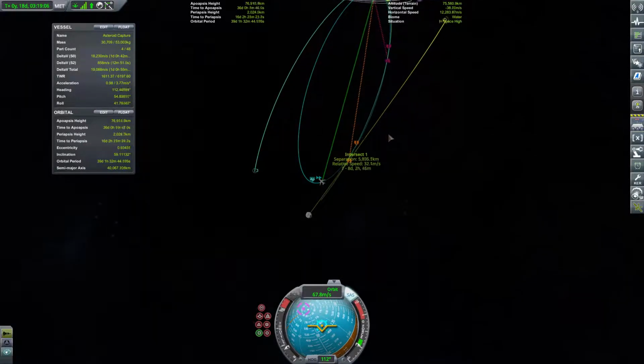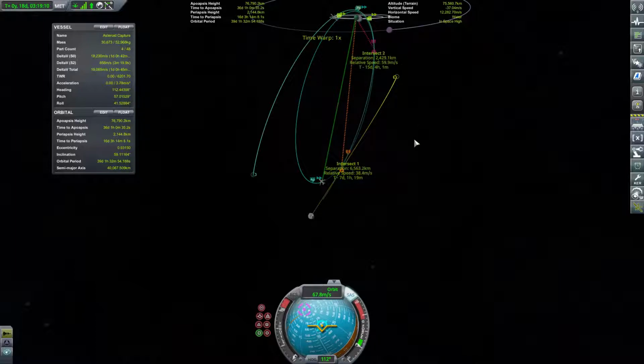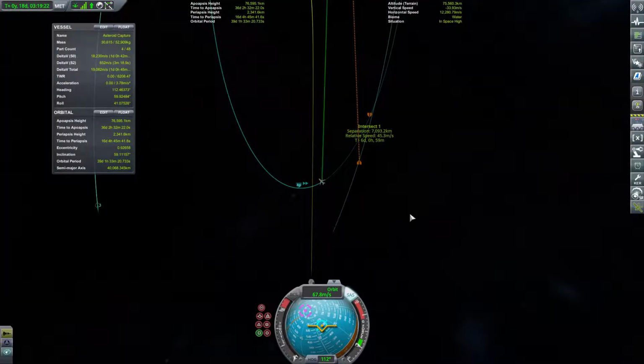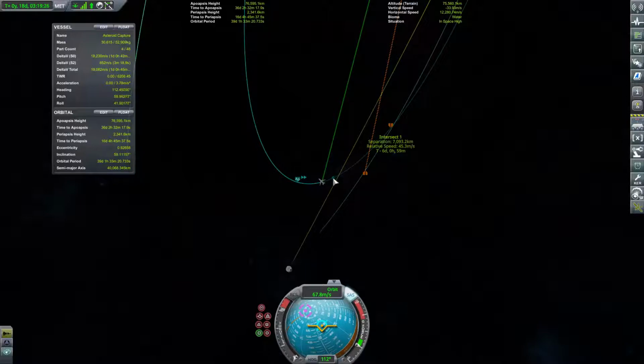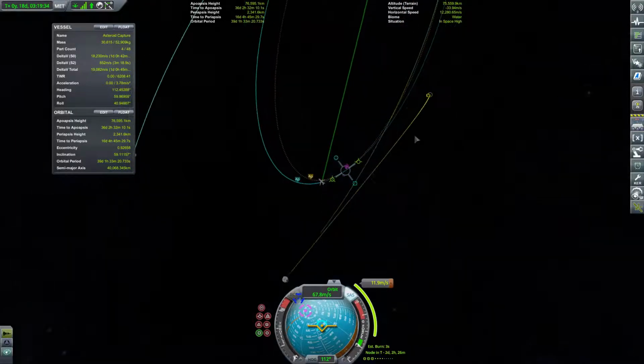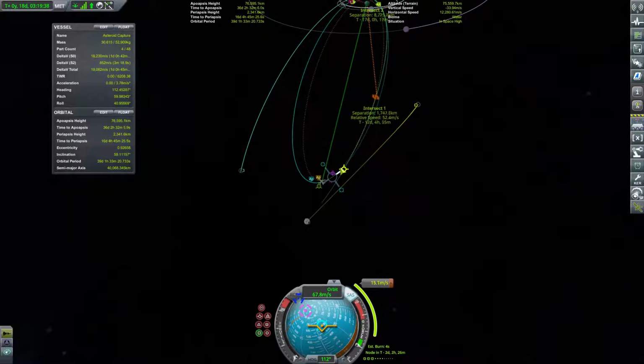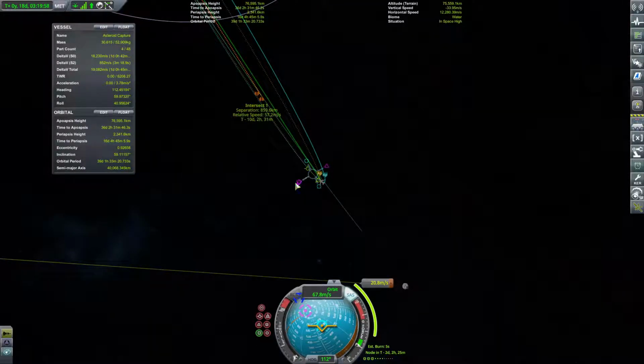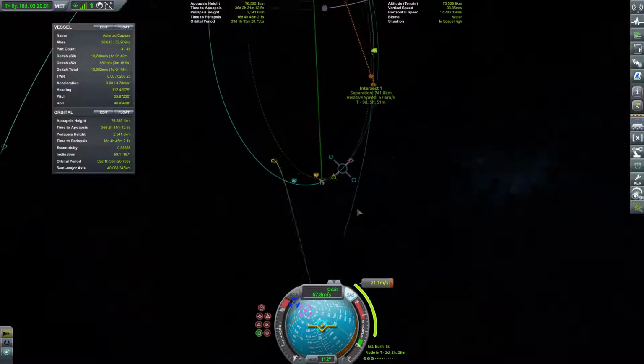So far that way, it looks as if we're going to there. Looks as if we're actually going to capture it a lot later than I had hoped. I want to capture it down here, really. That's not. There we go. That looks a bit better. Get 1.7. I should have probably done this with a maneuver node to start with. That would have made a lot more sense. Are we on the same plane as it? We're not.